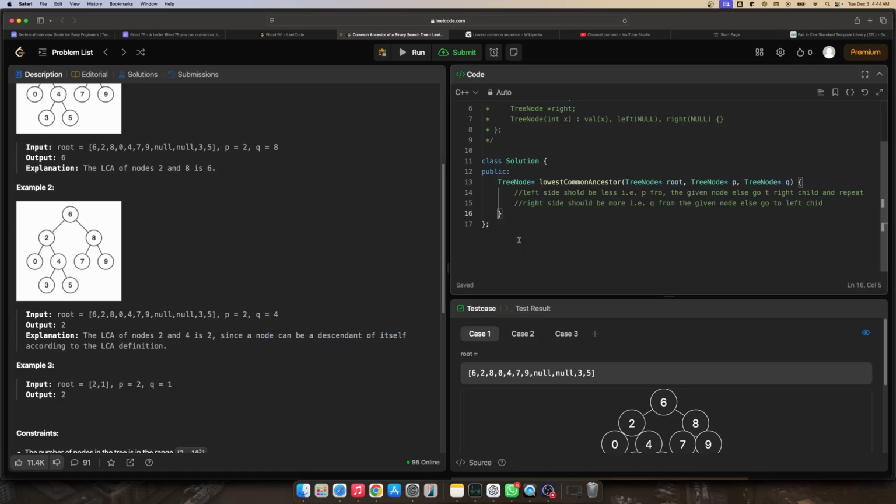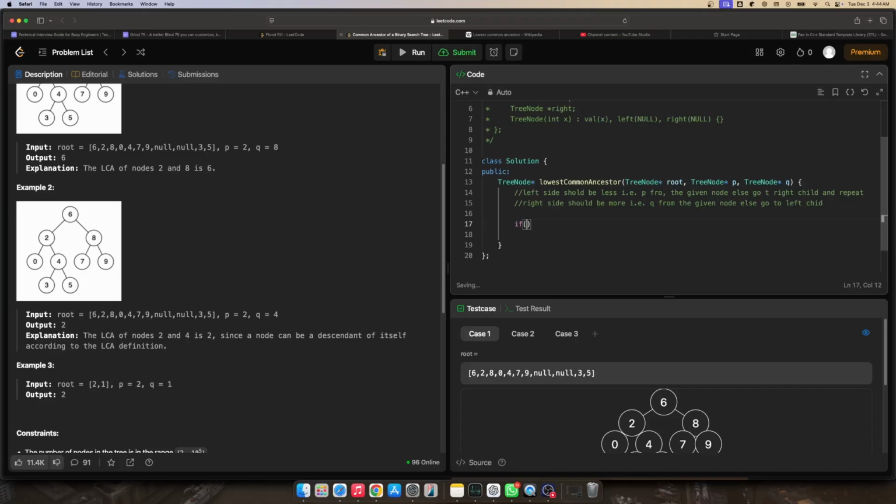So let me write it in an iterative way. If not an iterative way, let me write it in a recursive way. lowestCommonAncestor. First we need to check, then only we can call it, right?